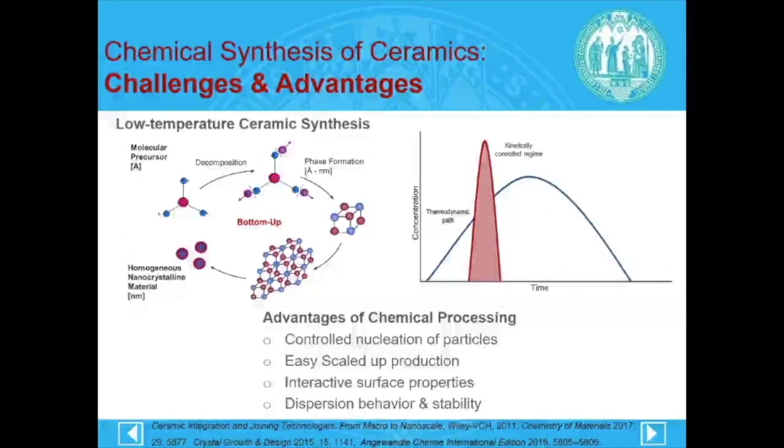Another advantage of using molecular precursors is that when we are nucleating a solid from solution, we can control these processes by the concentration and by keeping the time of nucleation very slow. If you have a very highly reactive precursor, then the condensation reactions run so fast that you have a nucleation burst. This has been shown for a lot of compounds, especially metals, but in oxides this is very important, because otherwise you have an agglomerate at the end. If we control the nucleation phase, then we have very well-defined powders.